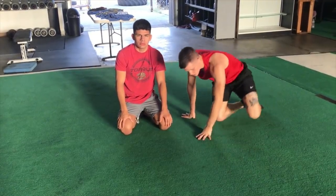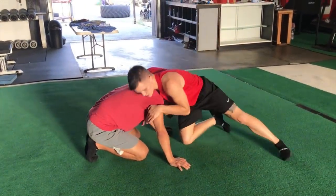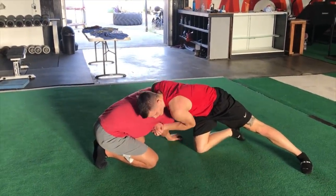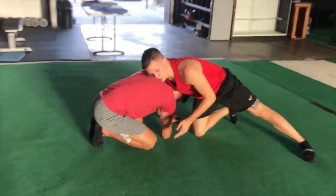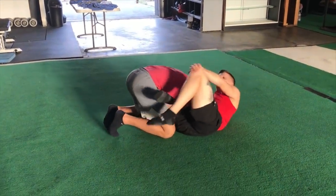We're going to talk about two positions that Ramanson has hit it from. The first being the front headlock position. What Ramanson did really smartly was beat this arm in. He got a good grip on his hands, and he used that to push the arm across. His opponent gave him a little too much wiggle room, and once Ramanson got it across, it's over. Once you're in that position, you're really stuck.